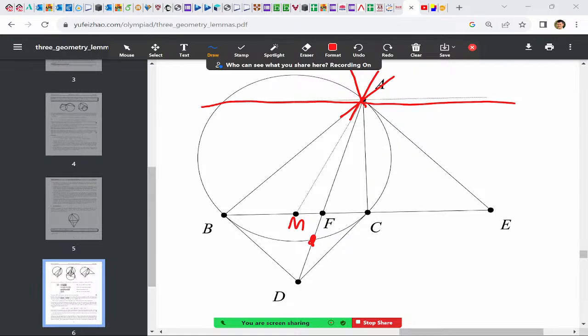What if you reflected about the angle bisector? Oh, good point. Well, if you reflected it, it should. Oh wait, does the horizontal line then turn into the AE? Maybe? Does it? Wait, yeah, it does. Wait, how do you know? The horizontal line AB equals angle B, which equals CAE. Horizontal line AB equals the angle at B, which equals CAE. So therefore, it definitely shows that.